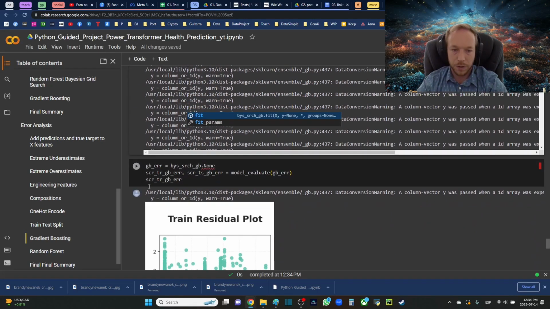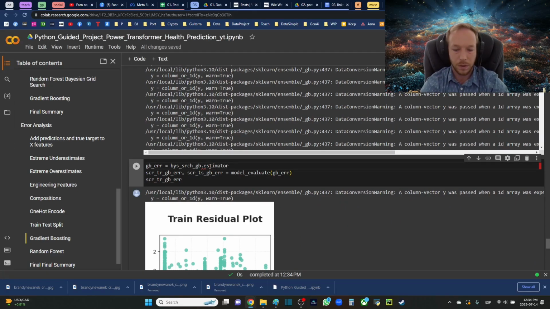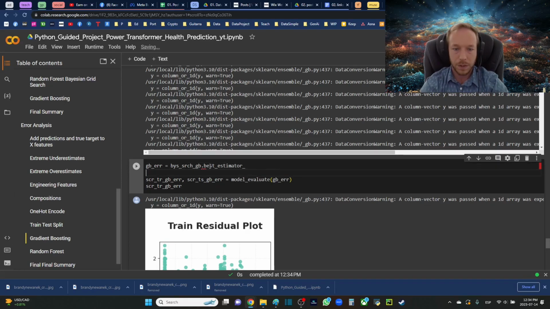When this model is done training, we want to get our best estimator. Because we did change the model, to evaluate we want to do our GB error dot fit x train y train. We're going to do that next here.